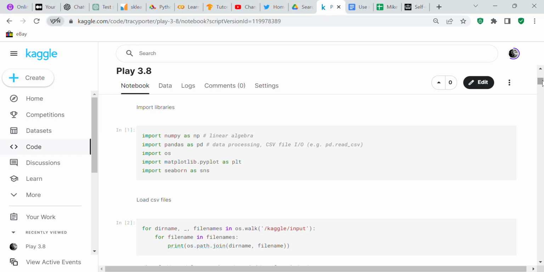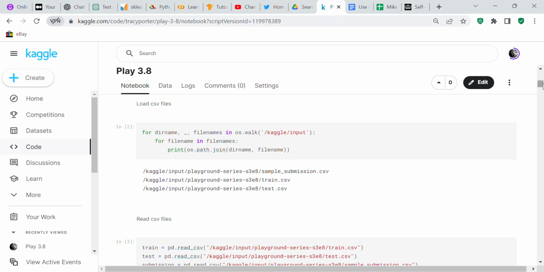NumPy is a numerical computation library. And then we want to import Pandas as pd. Pandas is a data processing library. We're going to import os, which is for the operating system. We're going to import matplotlib.pyplot as plt. That's for your data visualization. And we're going to import Seaborn as sns, and that's also for your data visualization.